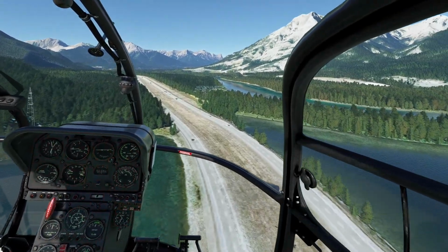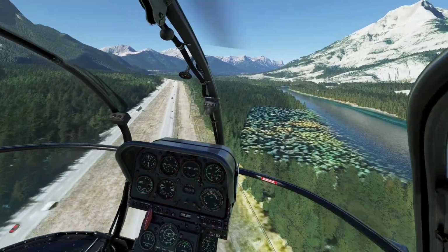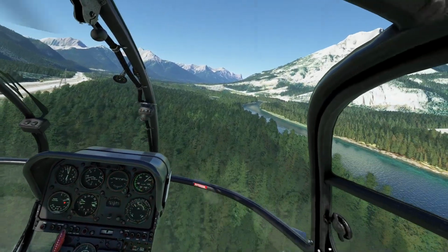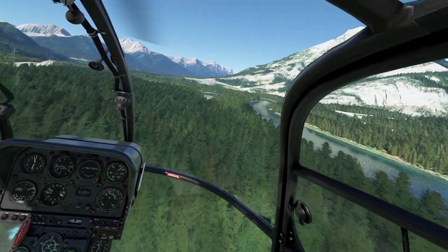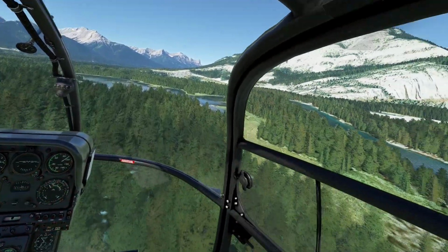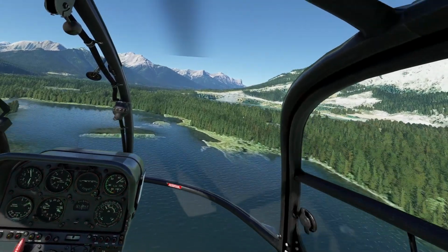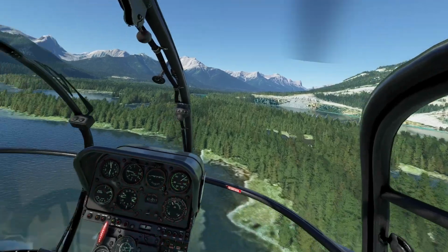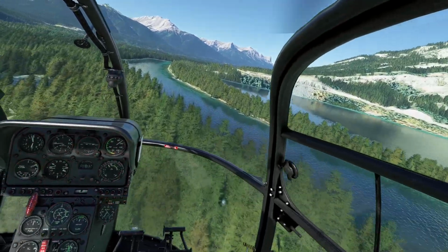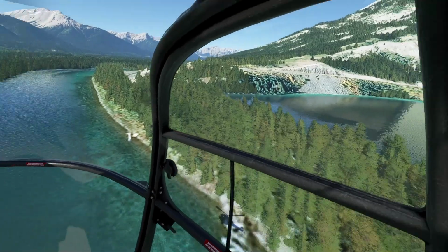Watch out for the wires. Cross over this pylon here. Stay on this side. And they will cross again. You see on the 12 o'clock on the feet of the mountain with some wires again. Coming here from the right. Yep. They stay on the right hand side. Let's see, let's follow the river. Yeah, they're gonna stay on the right hand side.